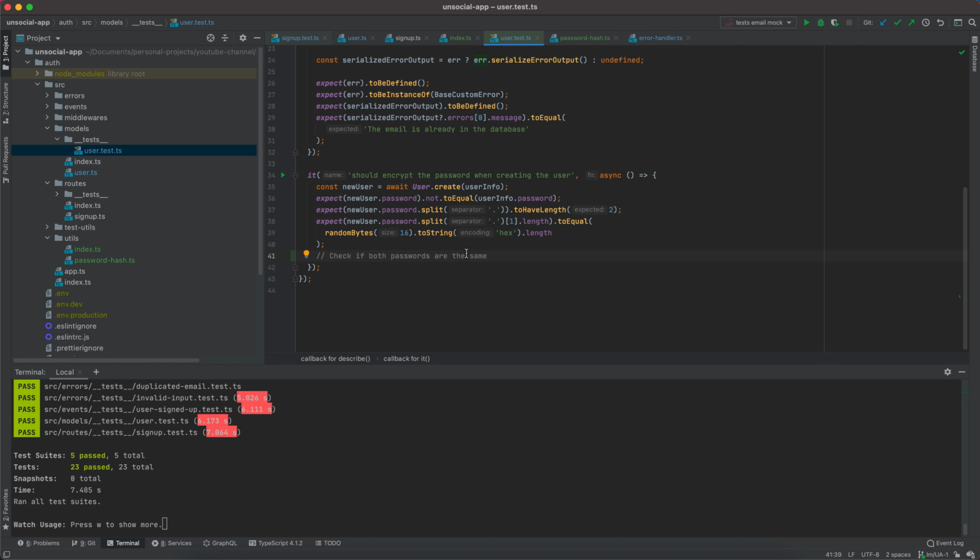Because we are already at 21 minutes, let's postpone this to the next video, and we will be right back with this. So let's split the work here, and we continue in the next video with this final test and the final method in our password hash class to compare two passwords.